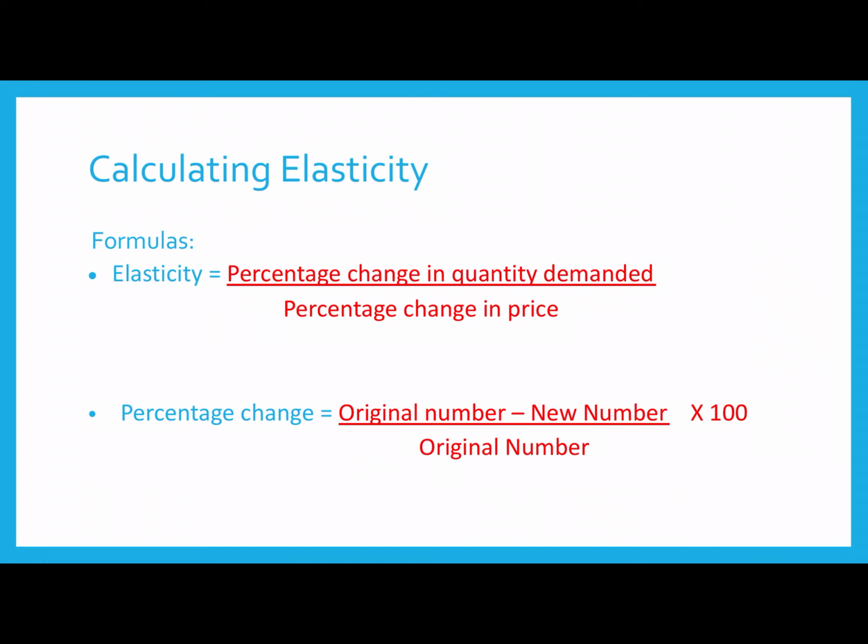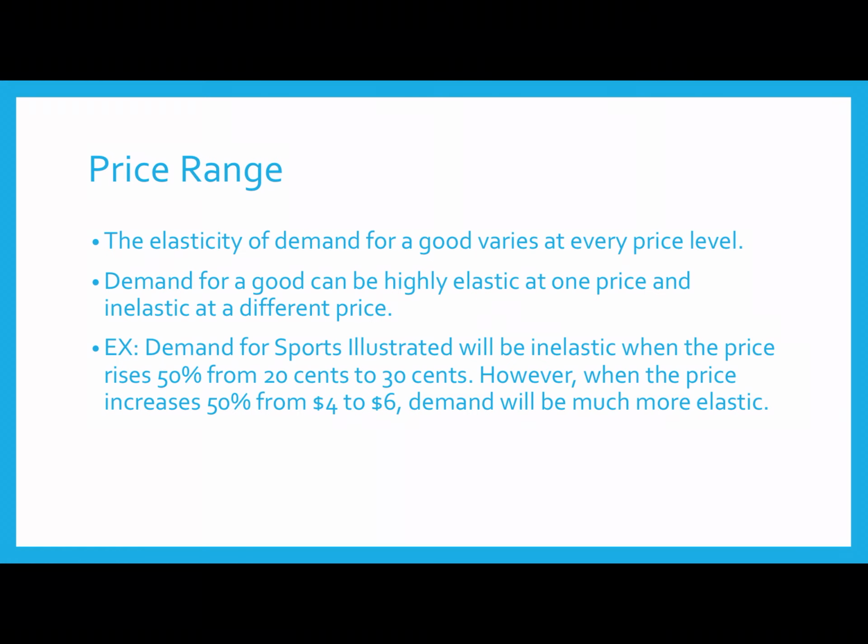All right, so two formulas you need to know in calculating elasticity. First, the elasticity formula is percentage change in quantity demanded divided by the percentage change in price. The second formula is how do you calculate those percentage changes. You always take the original number minus the new number divided by the original number times 100. So we'll look at an example here later.